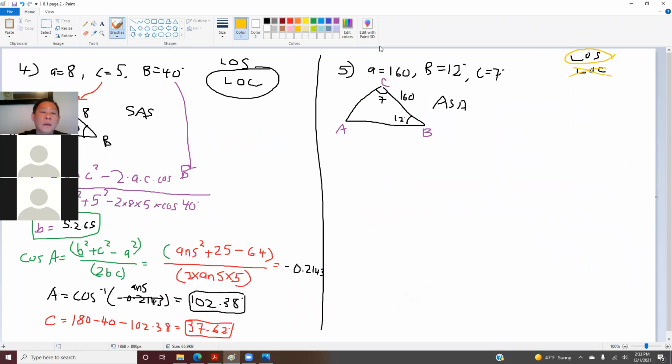Okay. So that is the first move you need to do. Now, we need to find what angle A is. We need to find side C and side B. Angle A you can find very easily without even using the law. So can someone tell me how you figure out angle A?